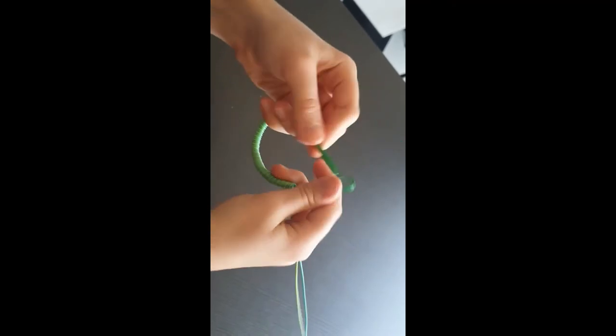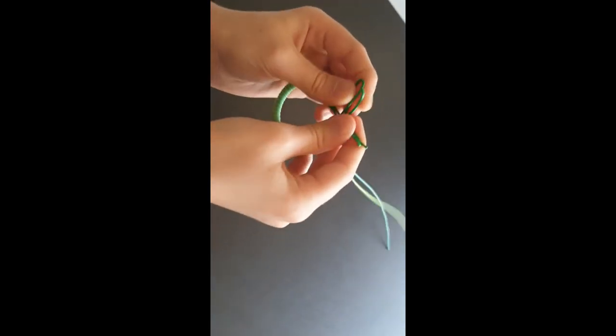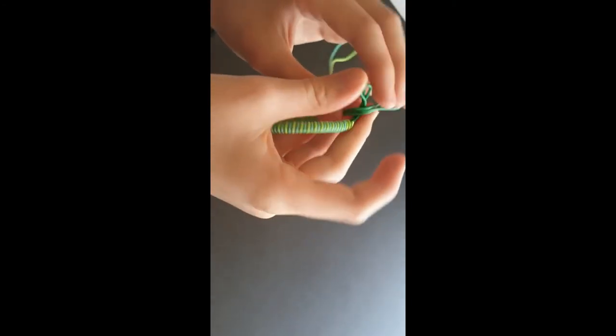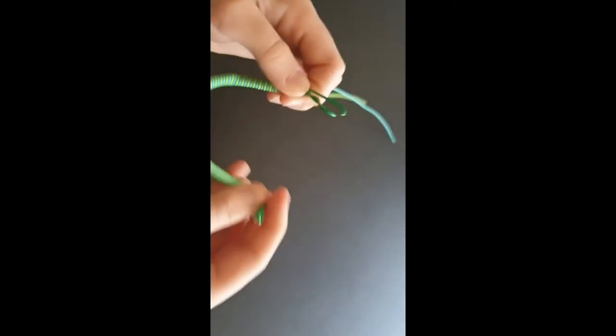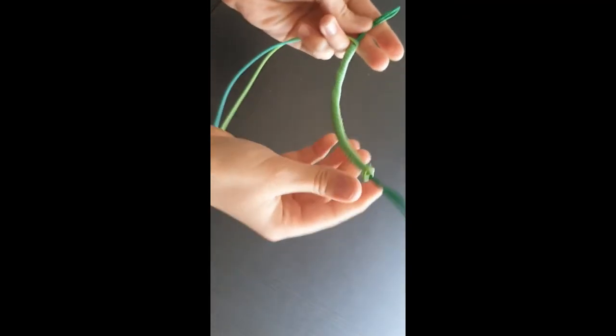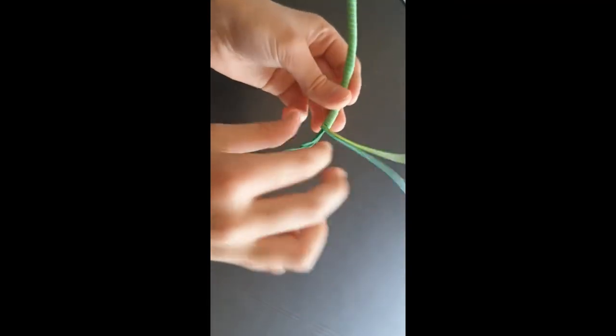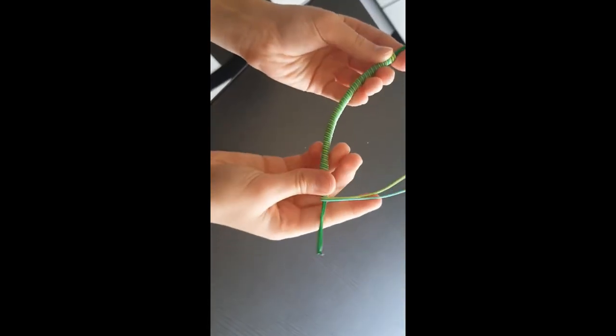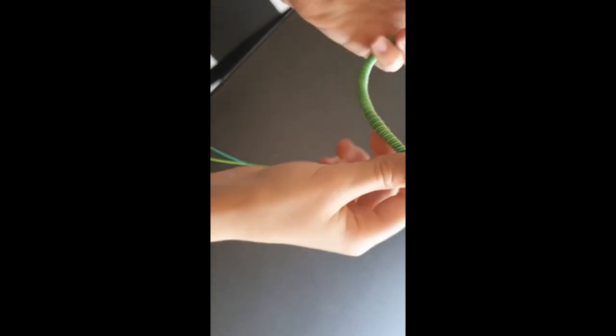How much room do we need to leave at the end? Enough to clasp them around each other. So you need to leave enough to clasp. Actually, I think that I'm almost done. I might just do a couple more twists and then I'm just gonna snip the end off. Okay, so yeah, I'd say that's about right. I'm gonna grab my scissors.